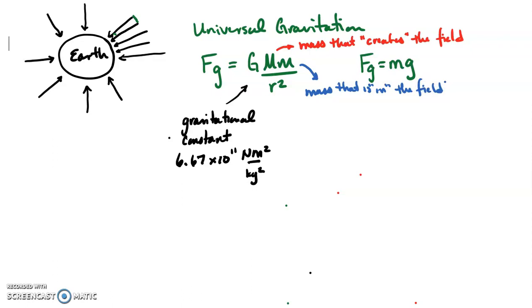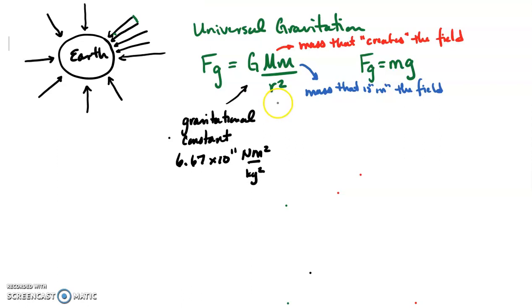So now, in all honesty, every single object creates its own gravitational field. But if we drop something on Earth, we don't see the Earth move towards it because the Earth is huge. That's also why we usually use a capital M to denote the larger of the two objects. It is true that every object has a field, but we always look at it from a certain frame of reference because we have to pick one frame of reference for everything to make sense, one lens to look through, if you will.